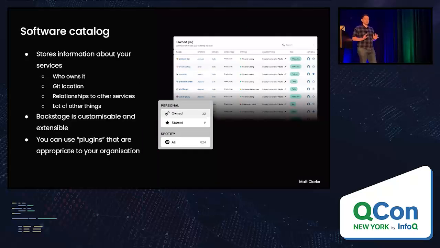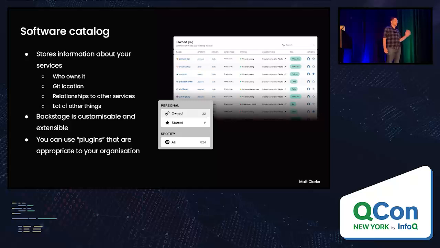One of the critical features of Backstage is the software catalog. And before we had the software catalog in Backstage, we had an Excel sheet. And there's a really great talk by Patrick Oldsberg about how we changed from using an Excel sheet to a software catalog. And maybe that Excel sheet sounds familiar, and usually it has who owns this service, where's the Git repo, what is its relationship to other services, but it can also have a lot of other things. Because the very interesting thing about the software catalog is that it's customizable and extensible.